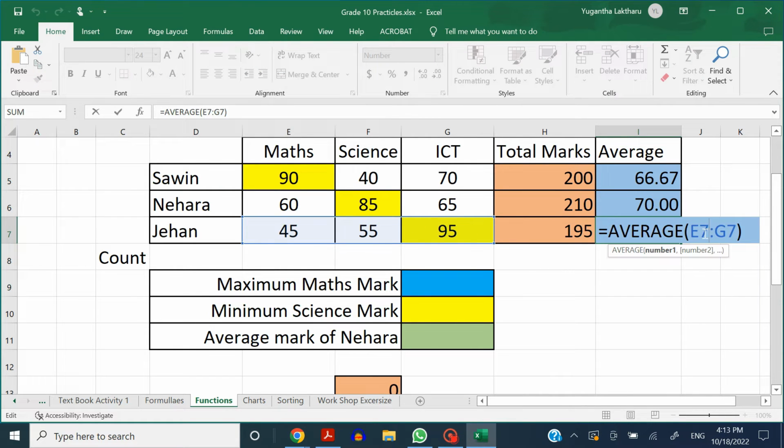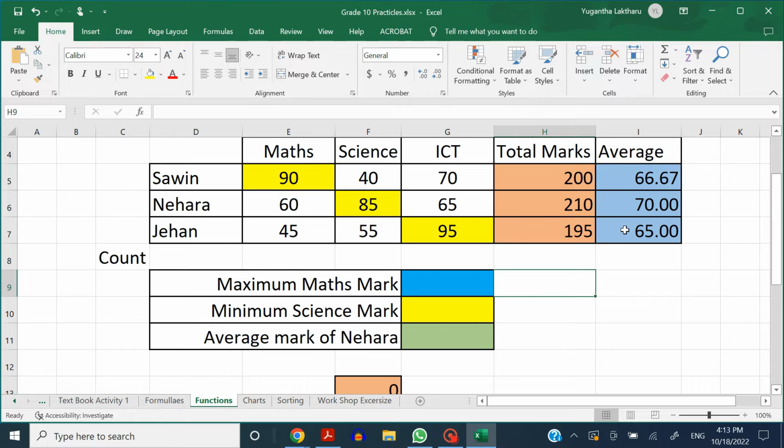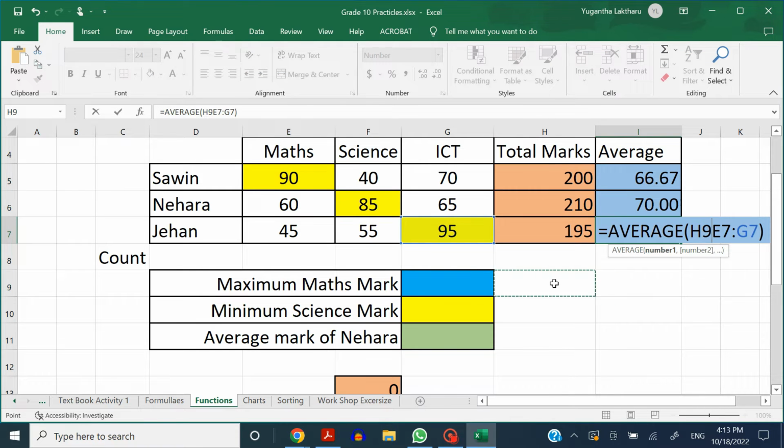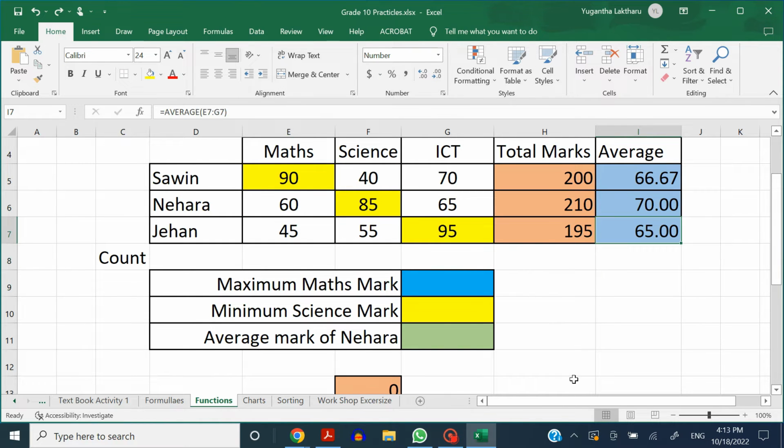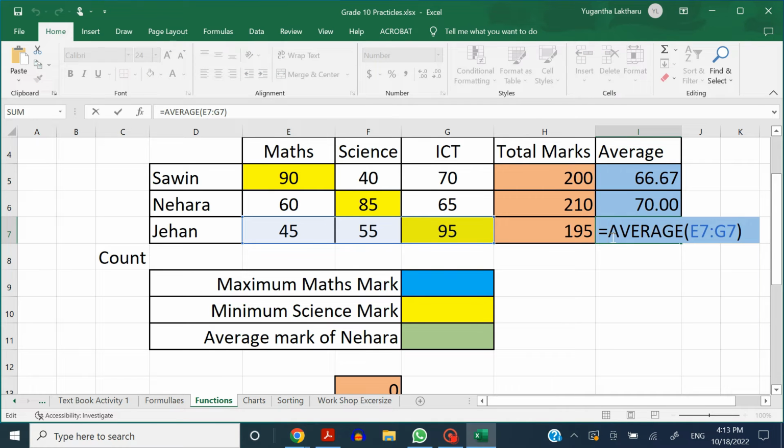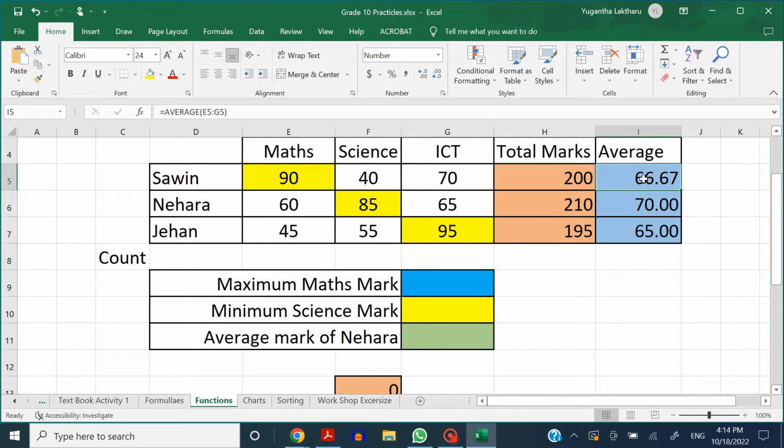And people, when you are in the editing mode of a function, if you accidentally click somewhere else, it's going to take that reference into your function automatically. Can you see that? Right? So if you do it like that, either you can backspace and clean it, or you can just press enter and do an undo. Then it will go back to the previous function that you had. So it's easy. It has given us the average in no time.